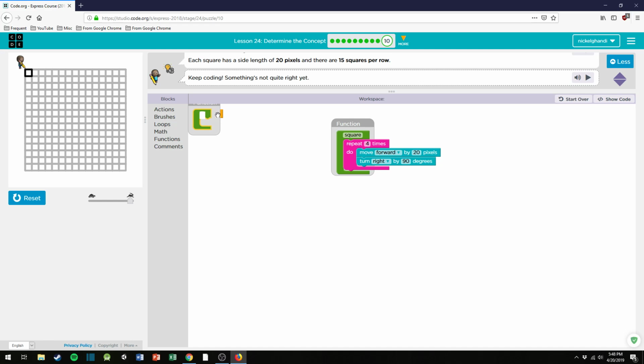let's just call it a square line. Square line. Okay. We need to draw a square, but we need to do it a certain number of times. So we want to draw a square 15 times, and we also need to do something else though, and I'll show you what it is. So we're going to say square. And be careful with this.